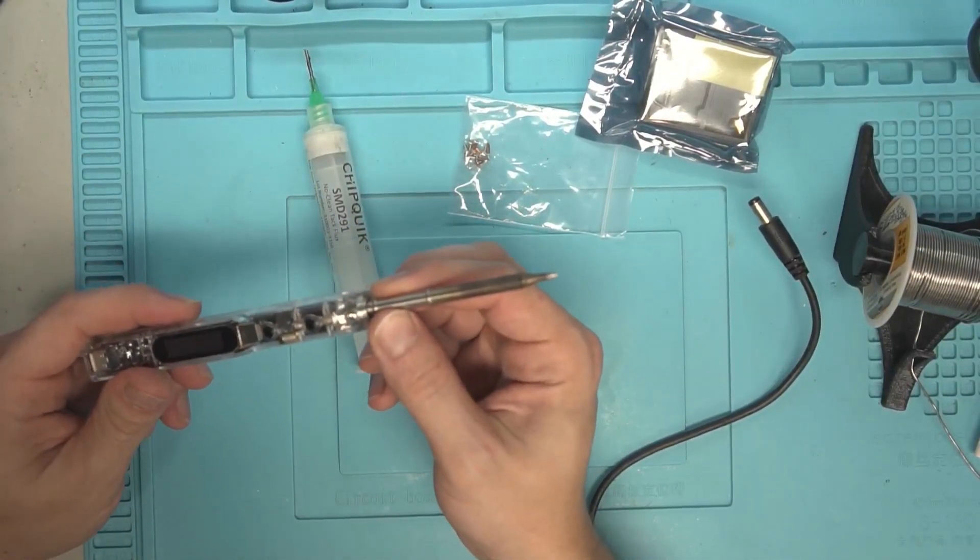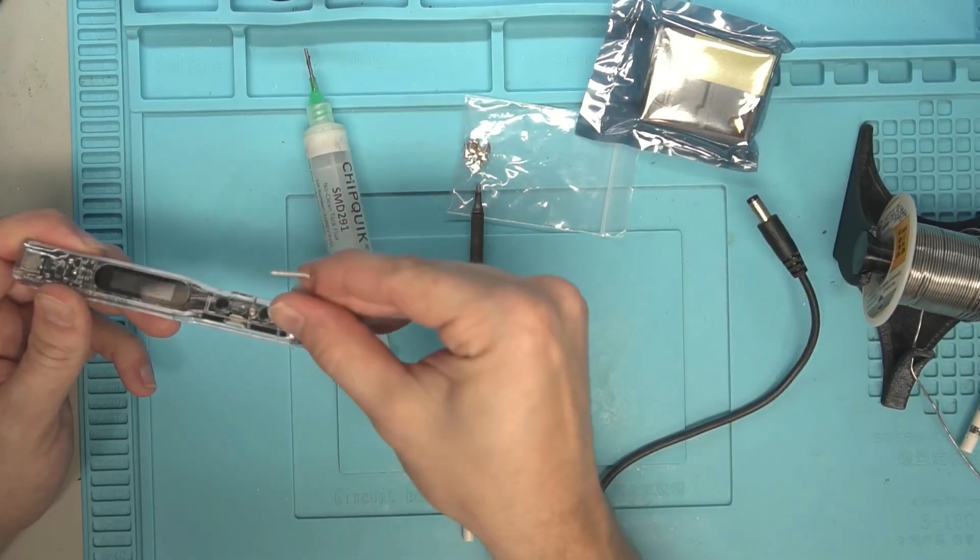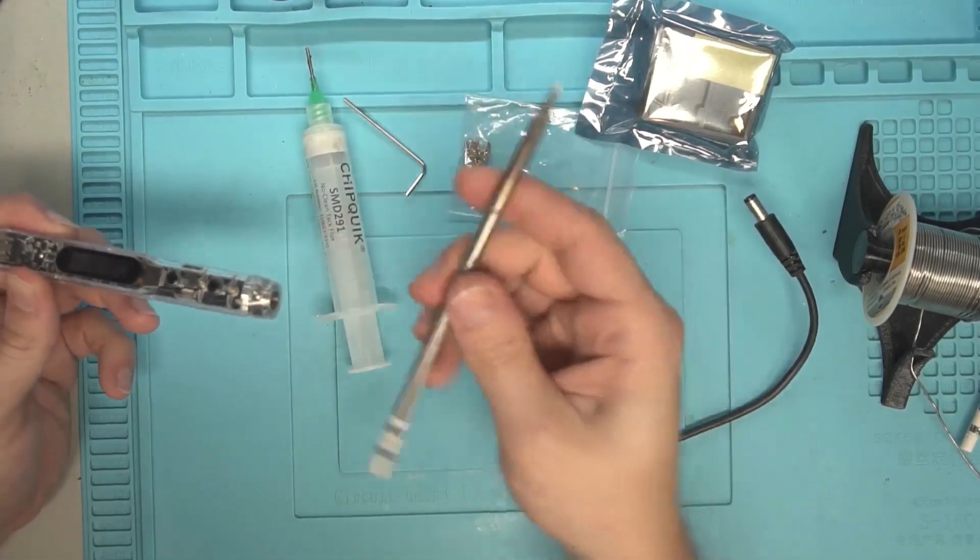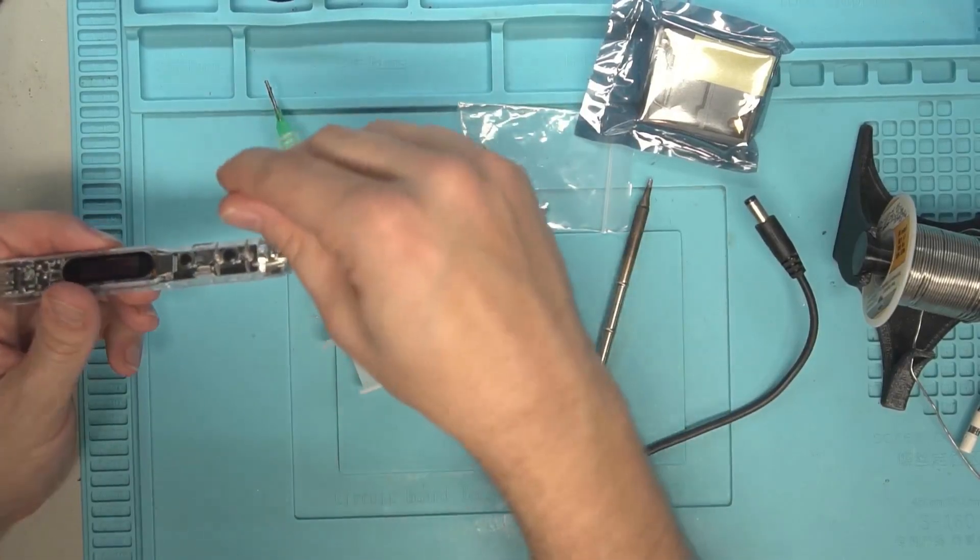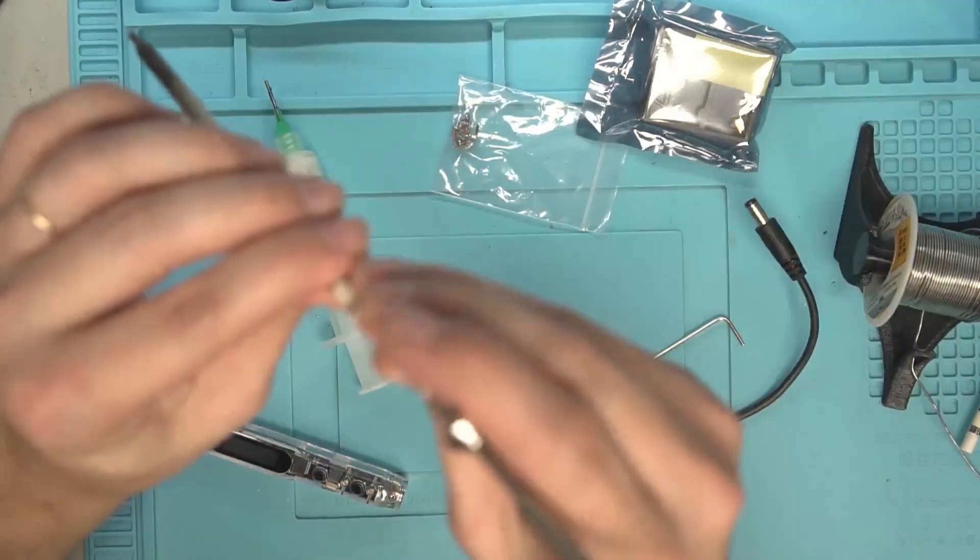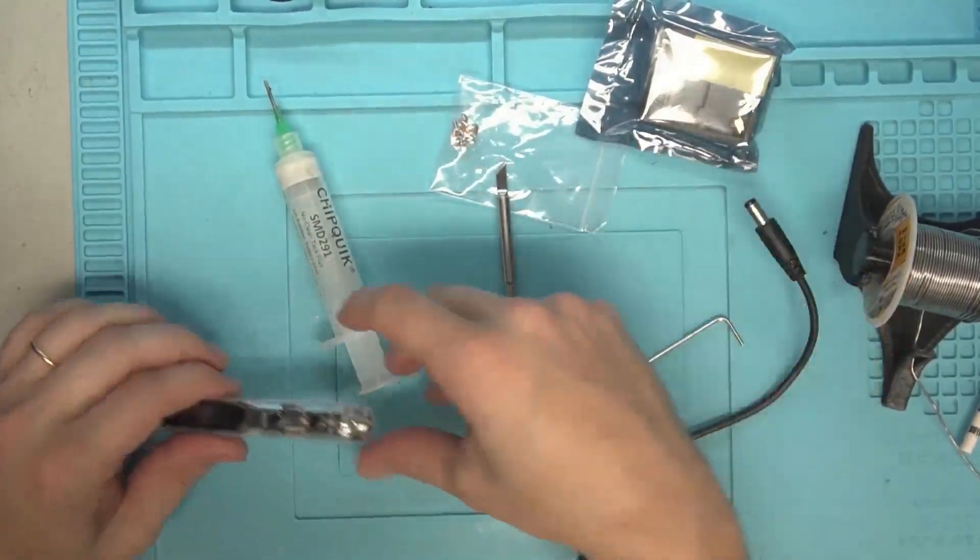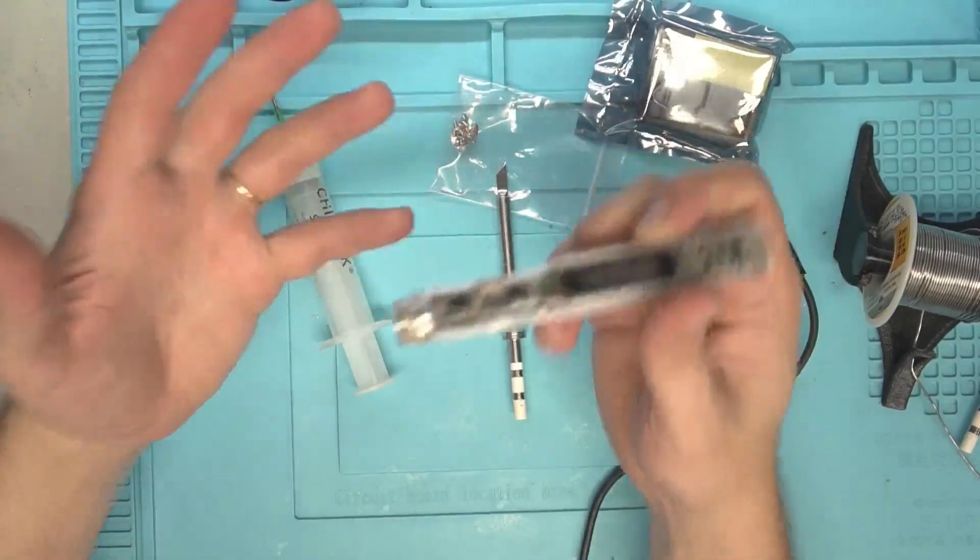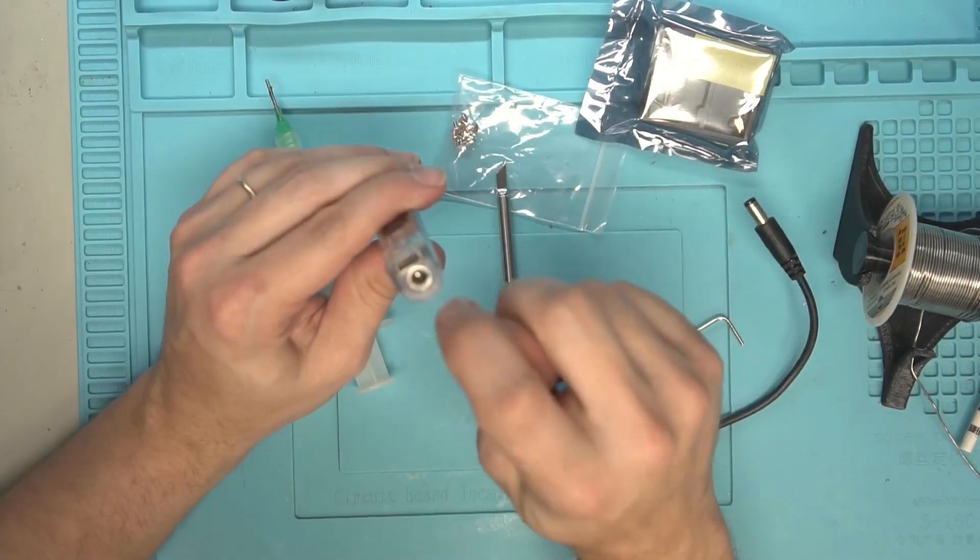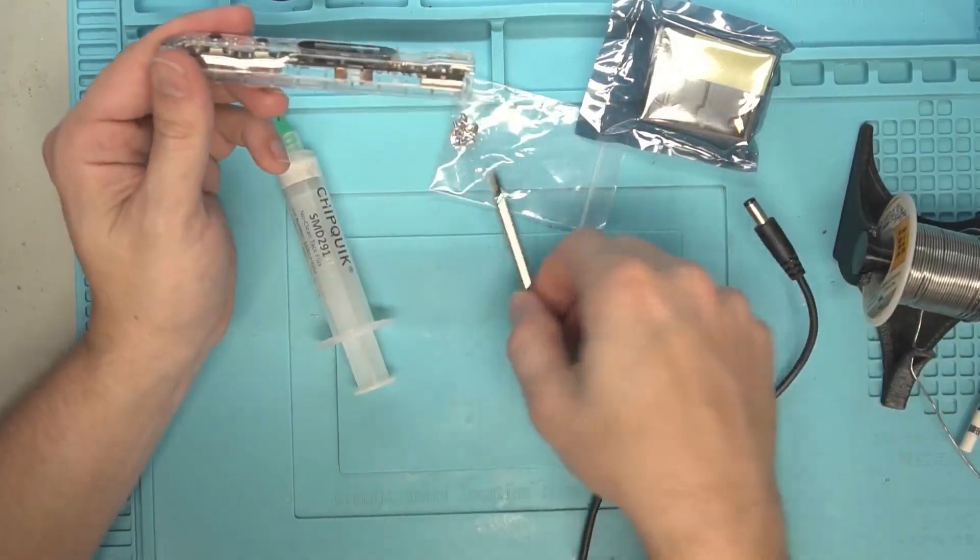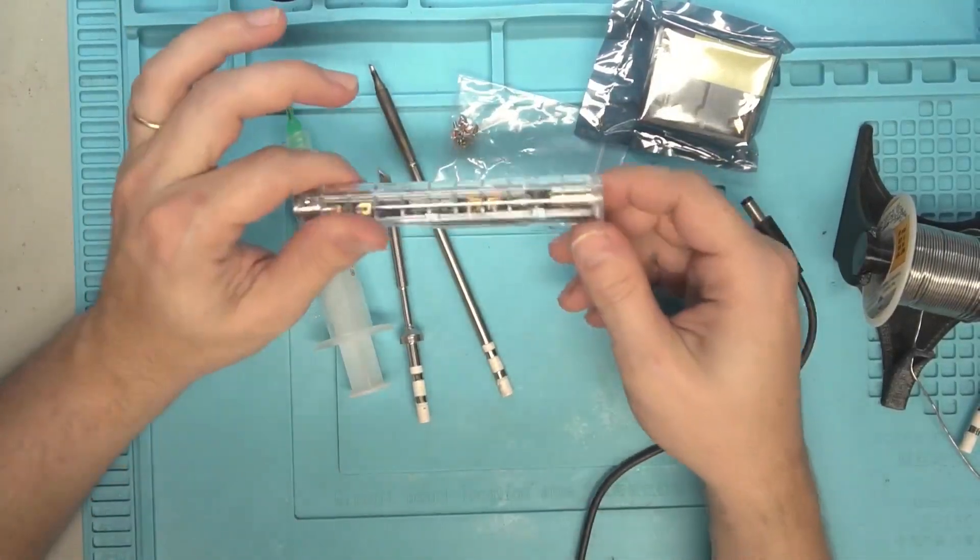Yeah, I do recommend this. It's got some quirks to it, like the Allen screws here that kind of set how tight it is. If you have it too tight they won't go in. But that is because it supports these, which are a slightly different diameter. I believe these are a little bit bigger, if I'm not mistaken. There is a little bit difference in the diameter of these. So it makes it more universal. The quirks of it are just making it more universal. You have your USB-C connector, you have your barrel jack connector, you have your TS-100 and your T12. This thing's a steal. It's as versatile of a soldering iron as I can think of.